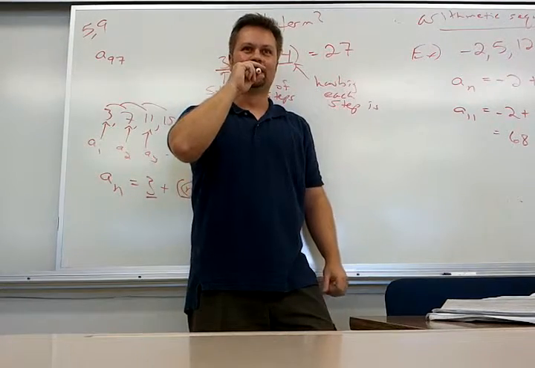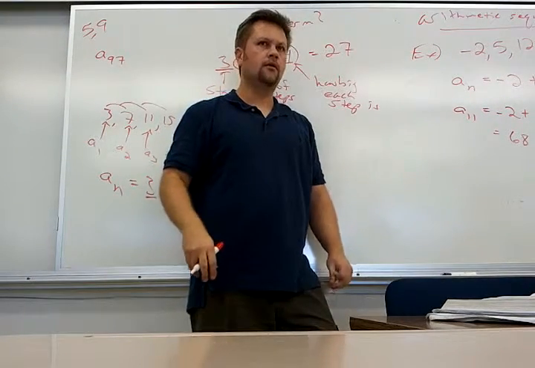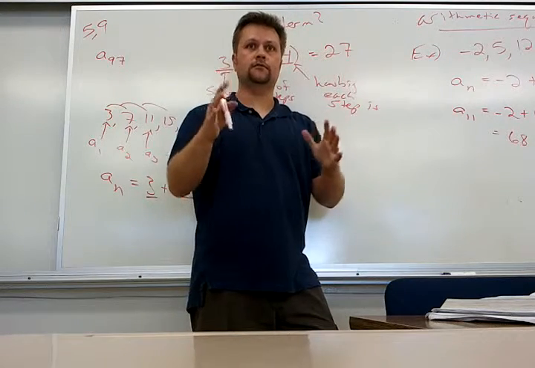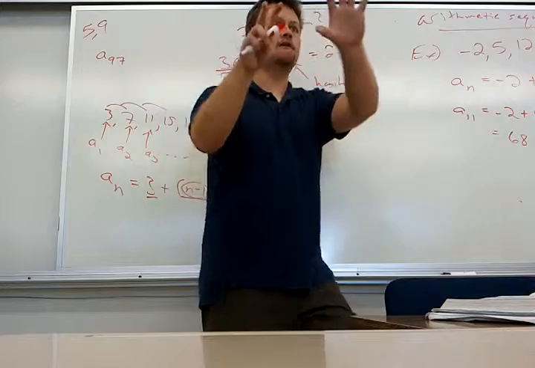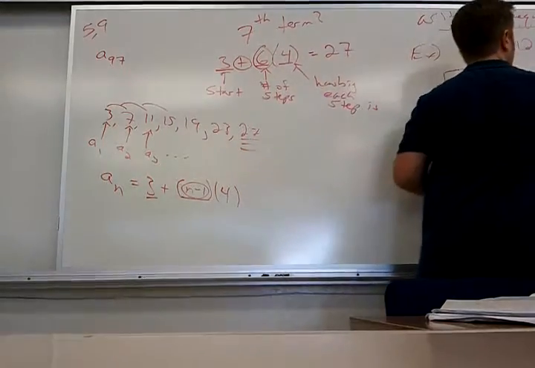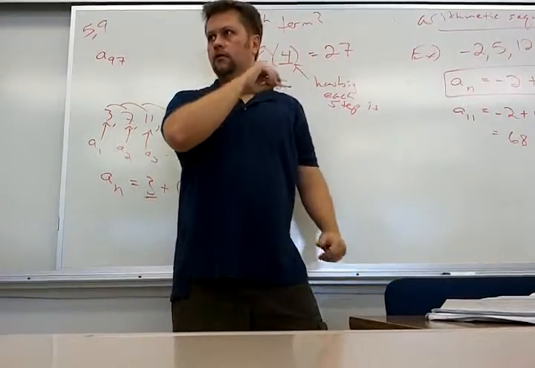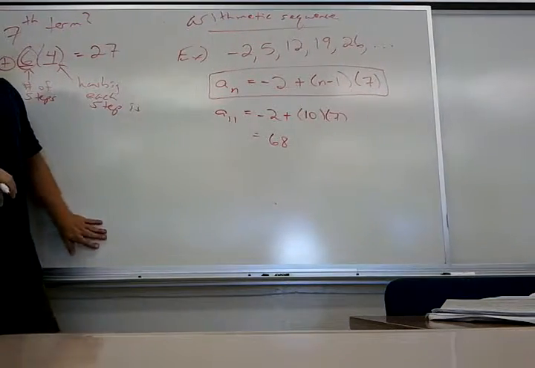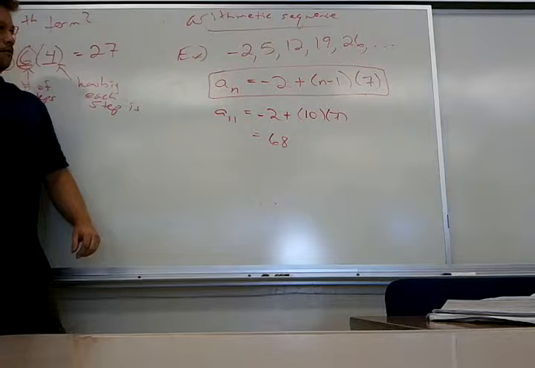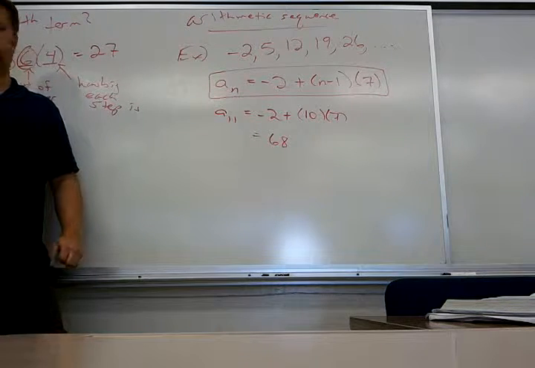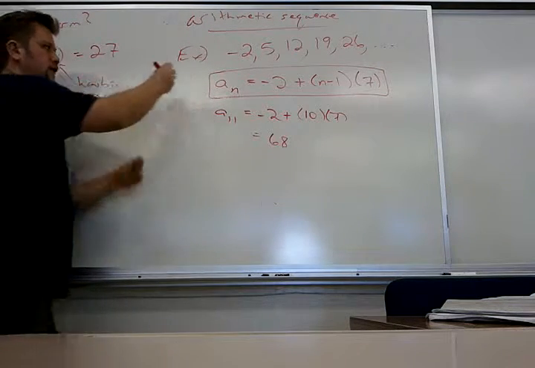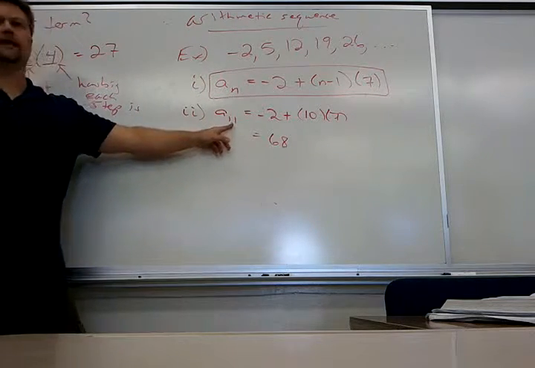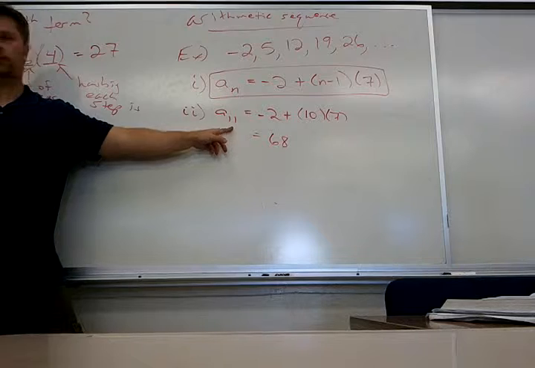For the first one, the n-1, that's just an equation, right? So you give us a number for that n? Exactly. So AN equals -2 plus n minus 1 times 7. Beautiful. So that's the end of that problem, and the new problem is now A11. Like number 1, I'll ask you what's AN. Number 2, I'll ask you what's the 11th term. Then you just got to plug an 11 in.